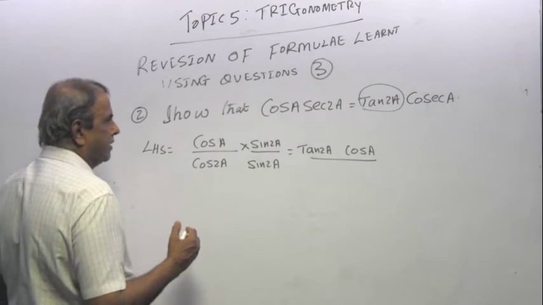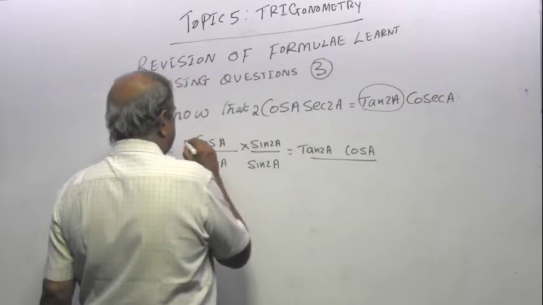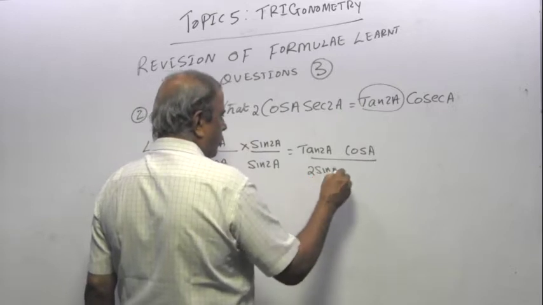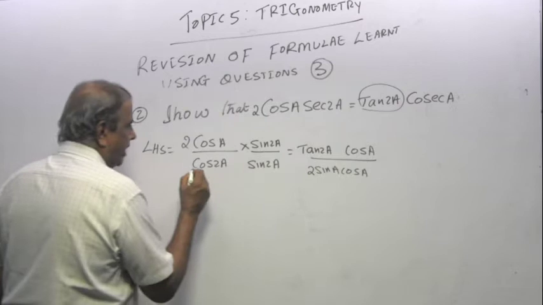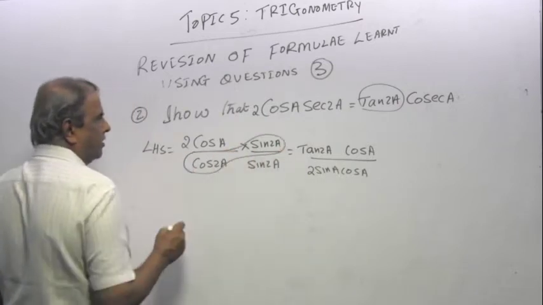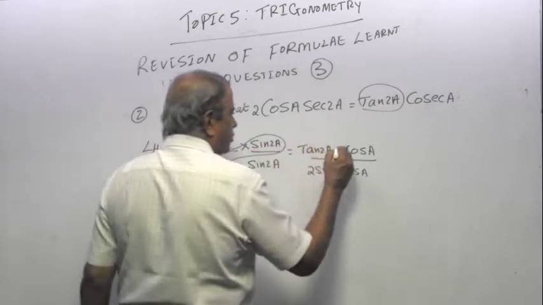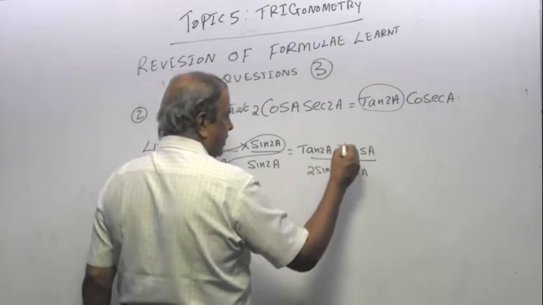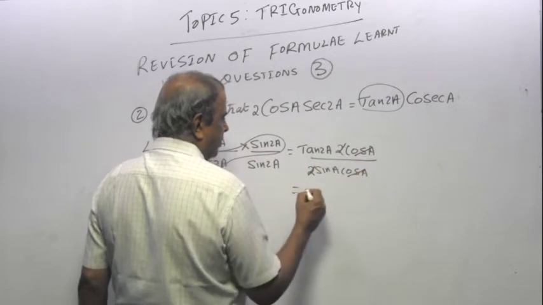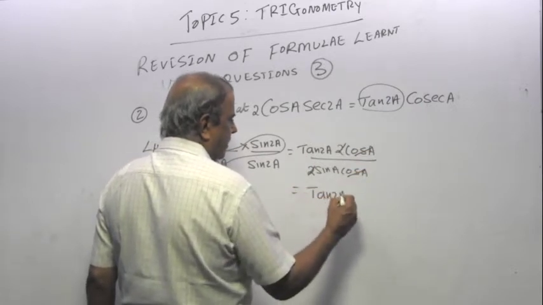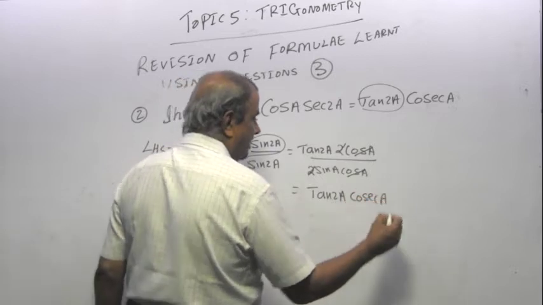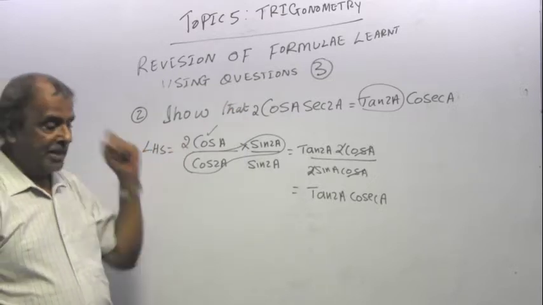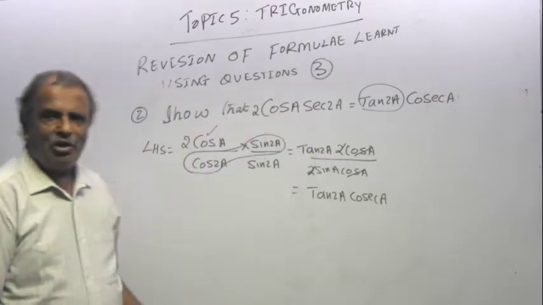I think there is a problem. I think I should have a 2 over sin 2A, which is 2 sin A cos A. See what I did? I kept this. Sin over cos is tan. This 2 should be there. 2 cos A, and then sin 2A I wrote that. This 2 and that 2 cancel. Cos A and cos A cancel. I get tan 2A cosec A. See, I made up the question, so I'd forgotten to bring the 2. I think, no, I have written the 2 there. I've forgotten to bring it here.